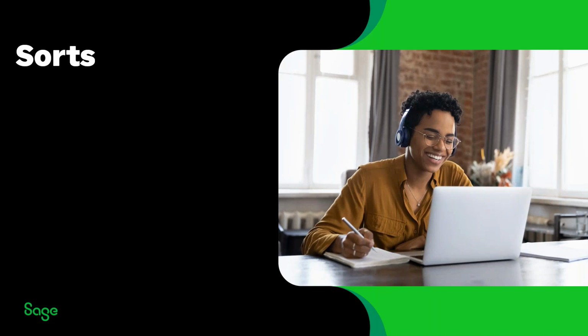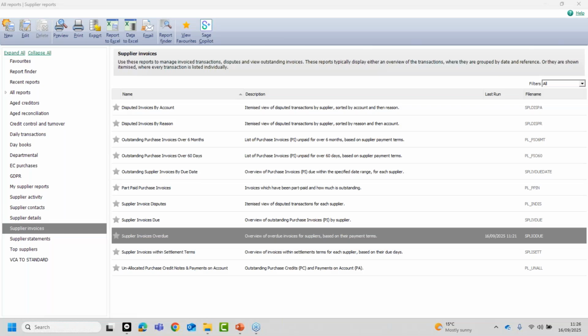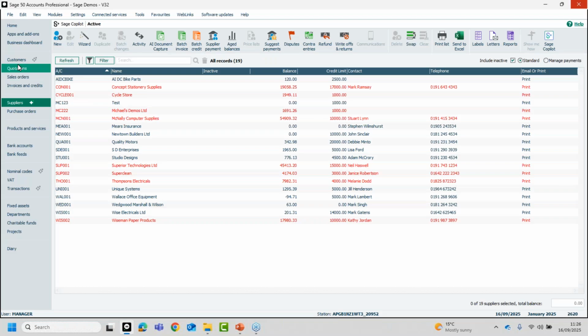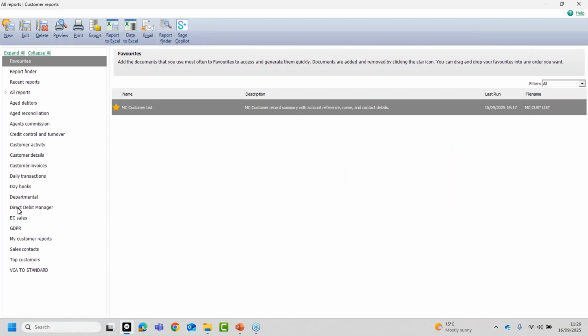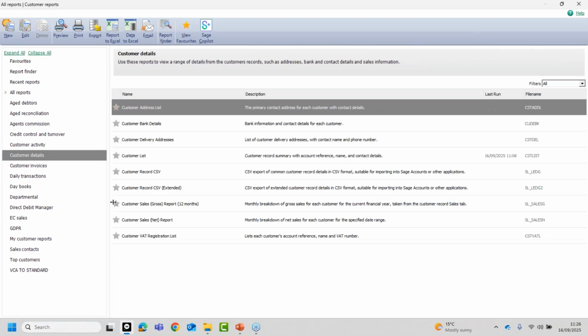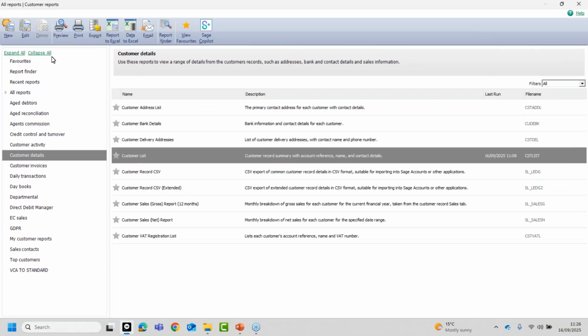So we'll go back to the customer list. And as a little bit of a recap on what we've touched on previously, just to try and ingrain that process, we'll be touching on saving a report as a new file, adding text and data fields, etc. So let's quickly switch back to the demo. And again, we're going to pick on the customer list report, easiest place to start. So customer details, customer list. We'll select it, click edit.